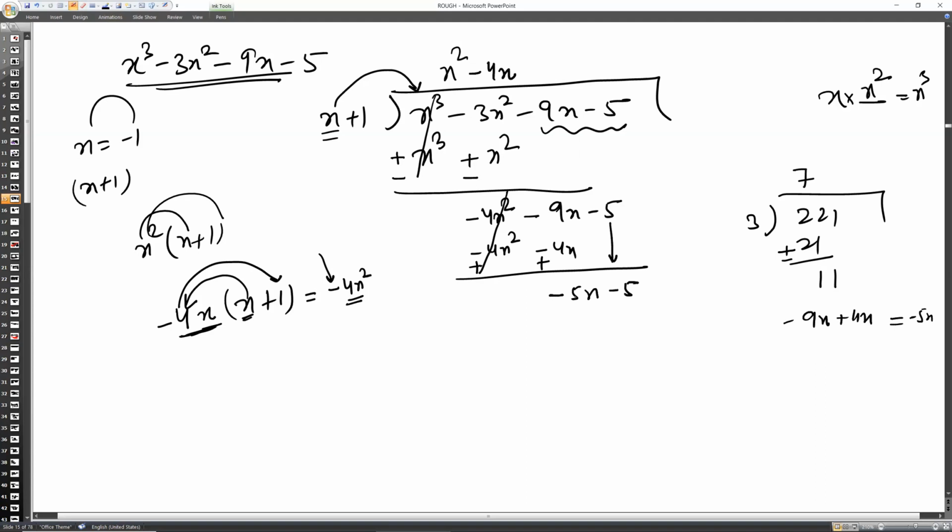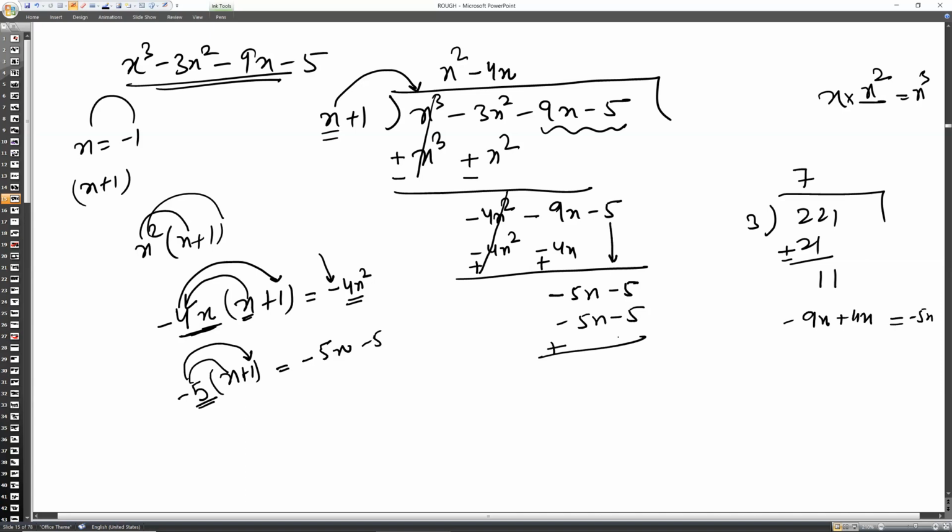So by what number you are going to multiply this one, with this x? Tell me, Haris. By what number you are going to multiply this x plus 1, the first term, so that you will get exactly minus 5x? Minus 5. So when you multiply this one, you will get minus 5x. Now when you multiply this one, you will get minus of 5. So right here, minus of 5x, then minus of 5.